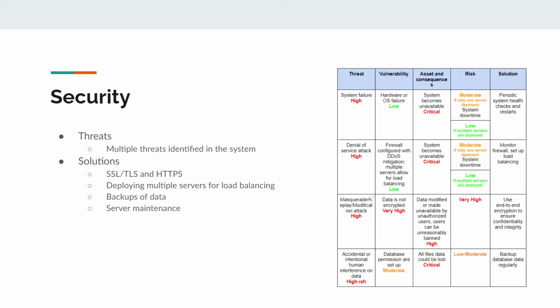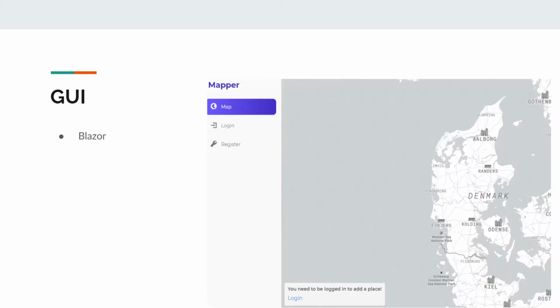Moving to the GUI. For creating the graphical user interface, the ASP.NET framework called Blazor was used. We chose Blazor over JavaFX because it's easier to implement and is a more powerful tool compared to the latter. For example, Razor pages and components allow integration of HTML and C# code.